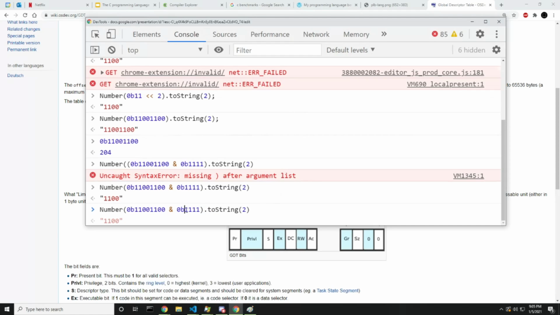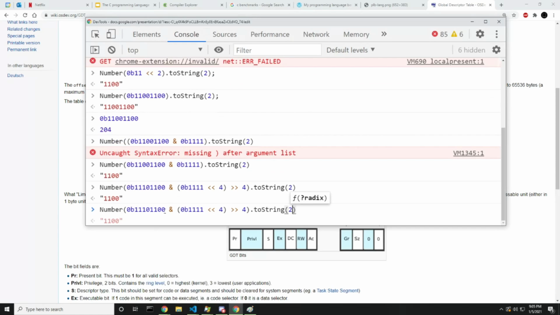Or we could take this and shift these 4 bits up to get the top 4. So if we shift this up 4, then of course we're going to have to shift this back down afterwards, which is not going to be very pretty. There's a more elegant way to do this. Now we're getting the top 5 bits, which we can actually see because they're all the same. I can't really tell what order of operations is going on right here. Okay, there we go. So this is extracting the top 4 bits in probably the most roundabout way.